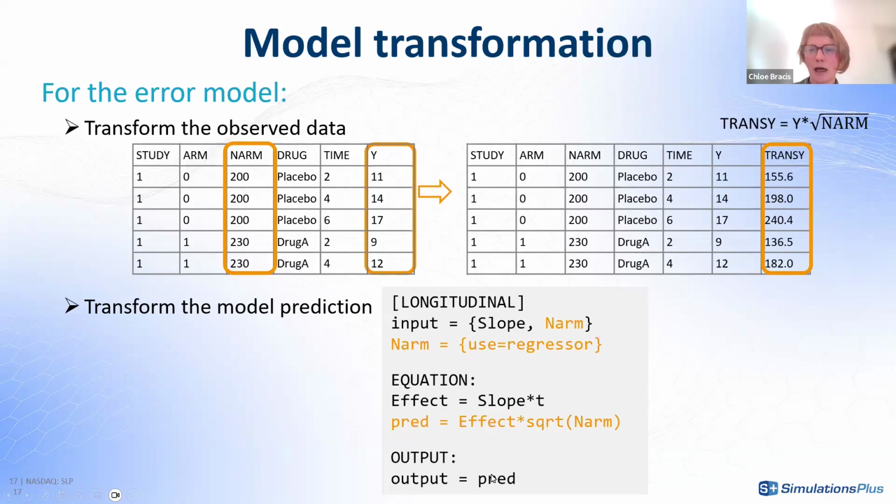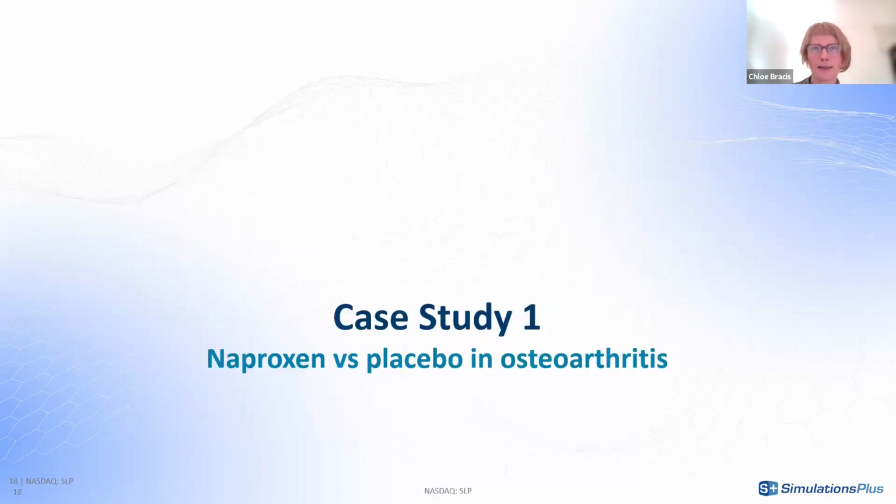And that way I'm comparing my model predictions and my observations on the same scale. So this is basically a quick introduction, just conceptually. If you have any questions on that, don't hesitate to put them in the chat. And now we're going to go into our first case study.